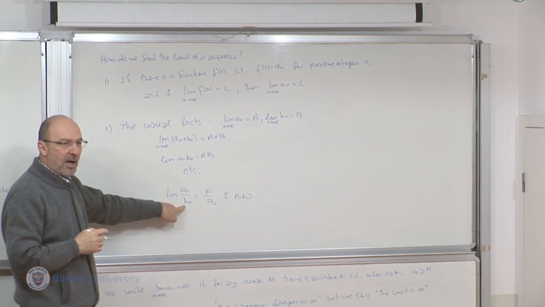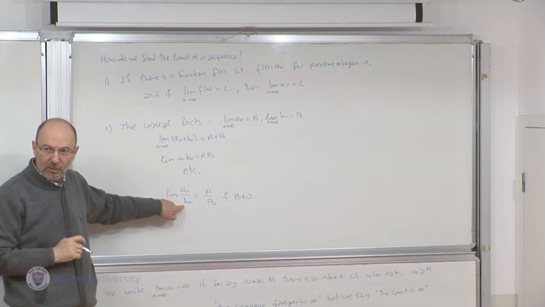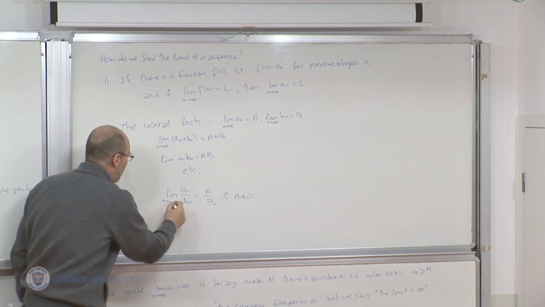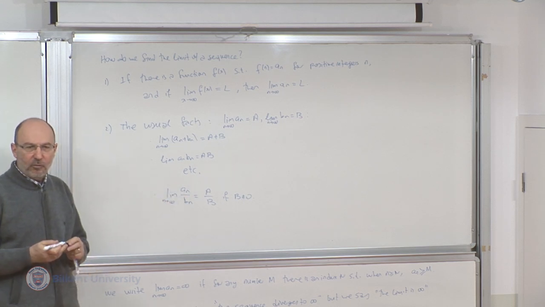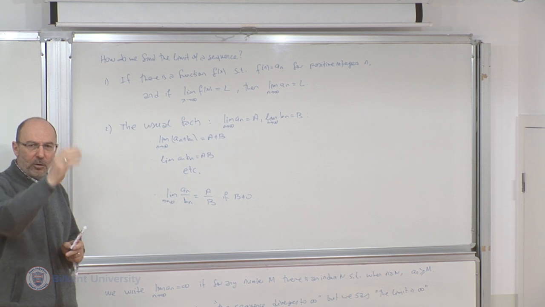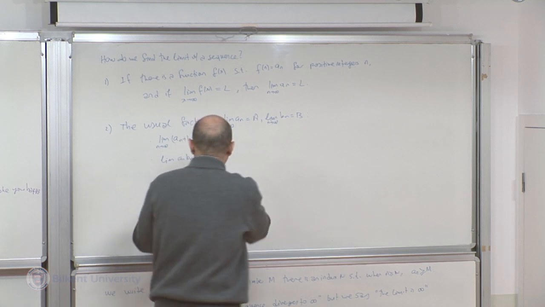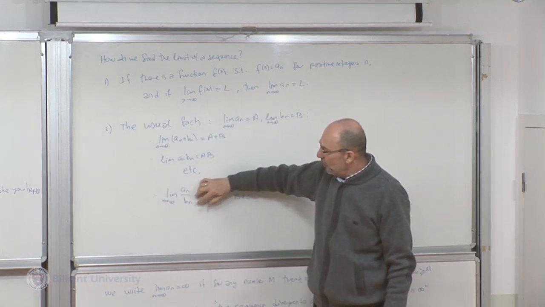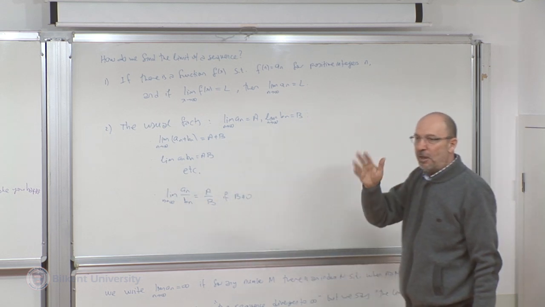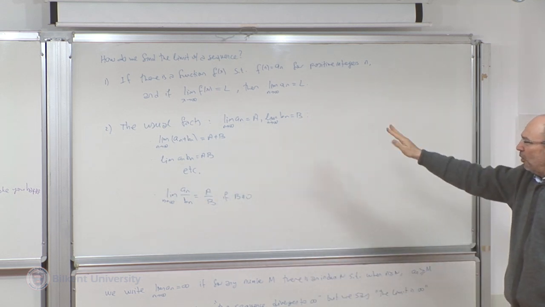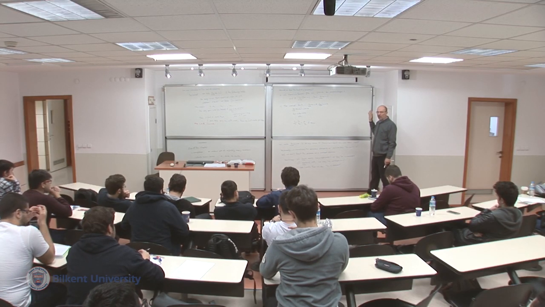So this is intended to calculate a n over b n from that index on. As n goes to infinity, you start writing a n over b n from the point on when no more zeros appear in the b n's. That's the understanding here. So you don't give up. If at the beginning some of the b n's are 0, you don't give up here. The meaning of this is that you calculate this later. You see that in all these things, the important thing is what happens to the sequence when the index is large.